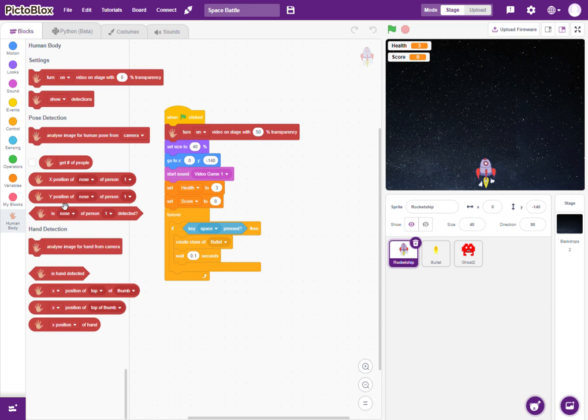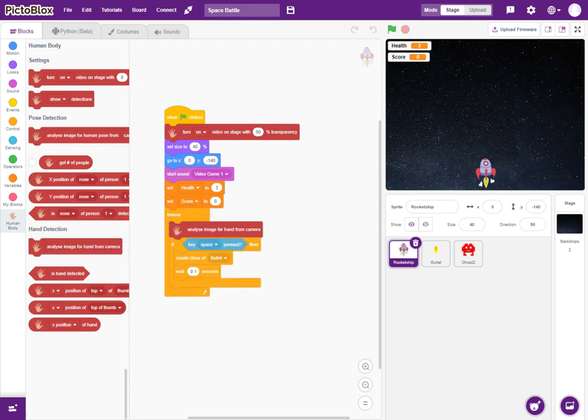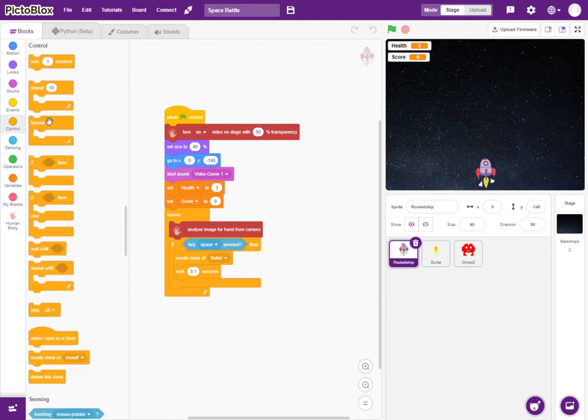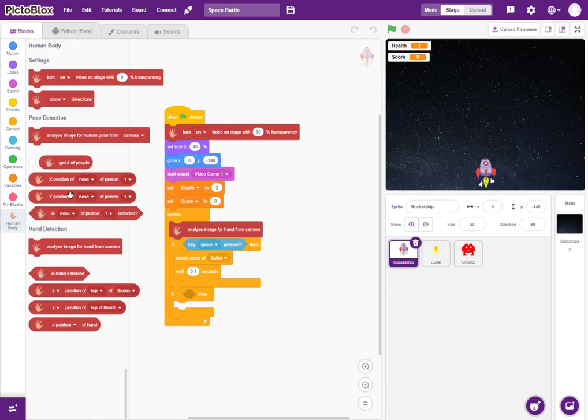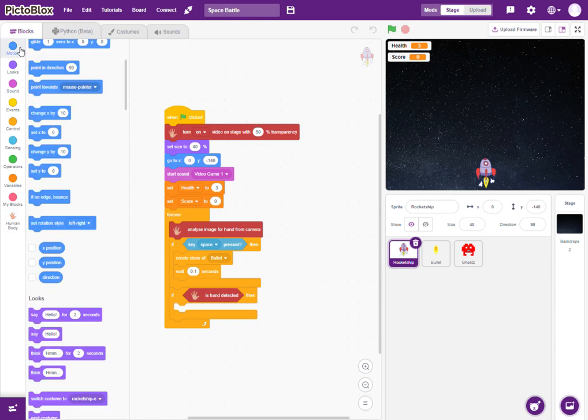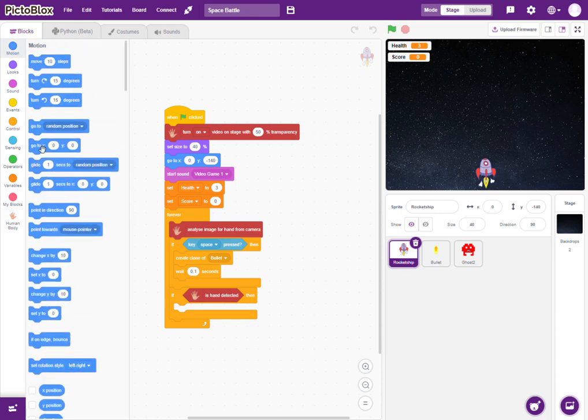And what it will do is also it will analyze image here, analyze image hand from camera for the hand detection here. This one is pose detection. Okay, and next we will put here, if a hand is detected here, hand detected, then what we will do is it will change this also.